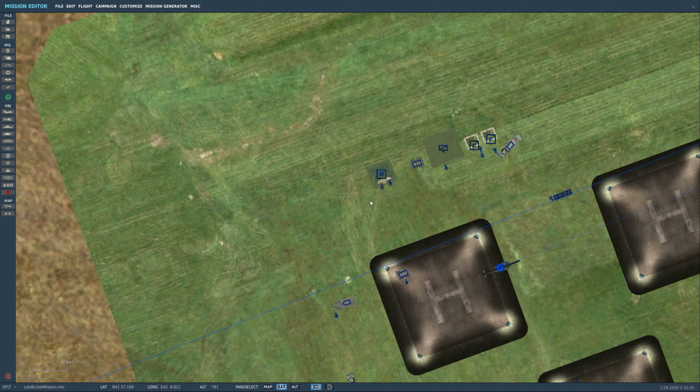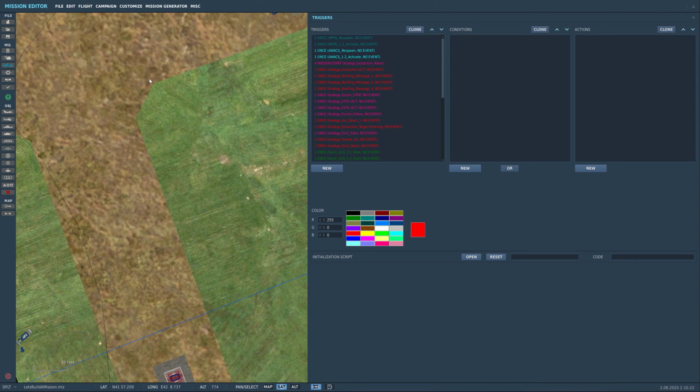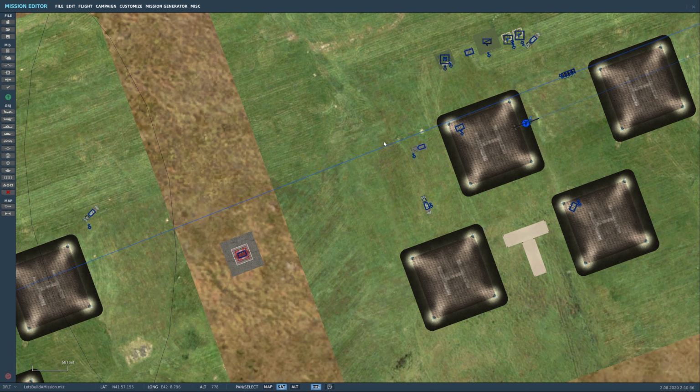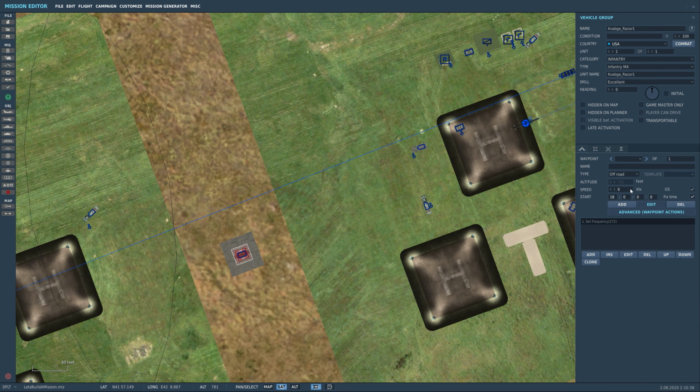Alright, so you guys get the idea there. Again, if you want to see how to set up your timing correctly, please watch the previous video. I'll have a link for it in the description below. I just thought this might be something you'd find interesting. It's really cool because you can also set the radio frequency.